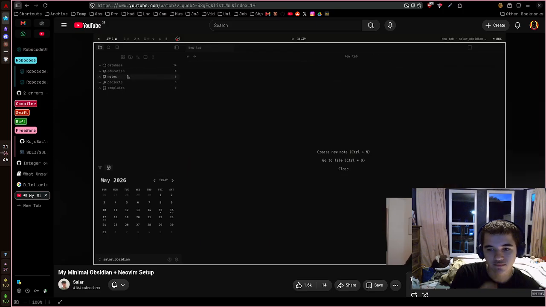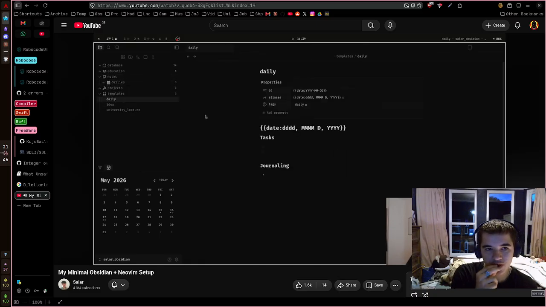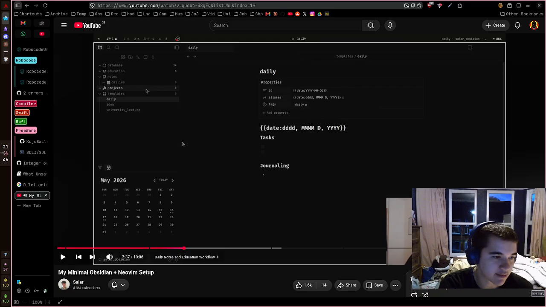Moving on, we can see right here that I've also got notes, and these are the daily notes that I'm taking. And taking a look at the daily note structure, the only two real things I have is tasks, so tasks that I want to accomplish for the day, and journaling. And this usually is just one sentence summing up the day. It's kind of nice to look back at the summed up version. So yeah, I should really get back in the habit.